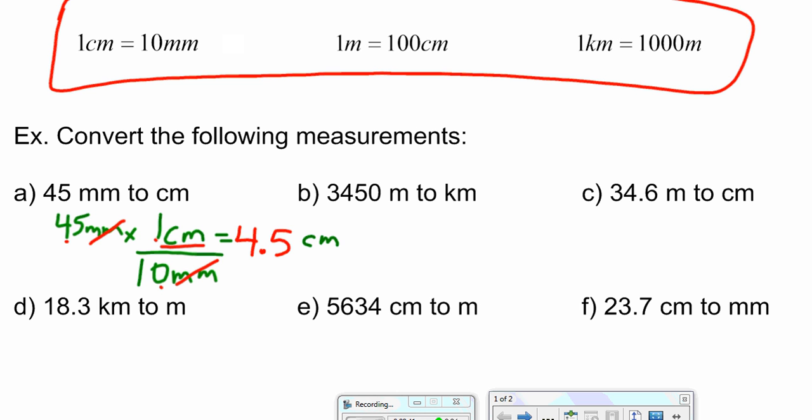The shortcut way is thinking, okay, well, we need to divide by 10, and so dividing by 10 is like moving the decimal place once to the left. But I do want you getting used to using your decimals.